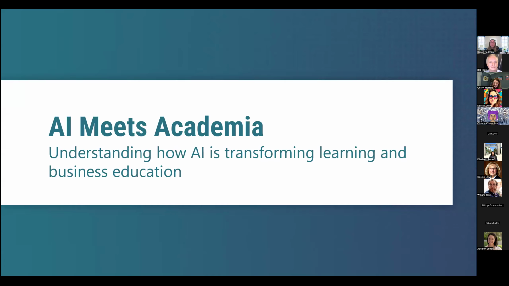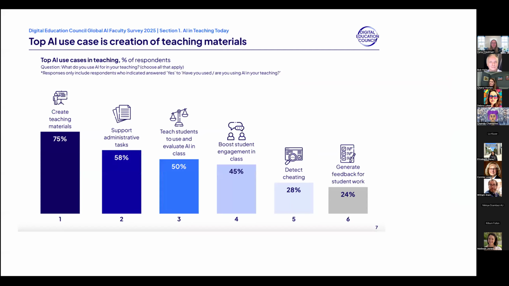Okay, so AI jumped onto the scene in fall of 22, and we dove in by spring of 23. We were knee deep in the AI world. We started with looking at our assignments and pulling our assignments and putting them into AI. But everything we do in our program is based on data, and I'm going to show you some of the data that we've been looking at. The first one is the Digital Education Council Global AI Faculty Survey for 2025. This really grabbed us because it asked a lot of the same questions that we were looking at.